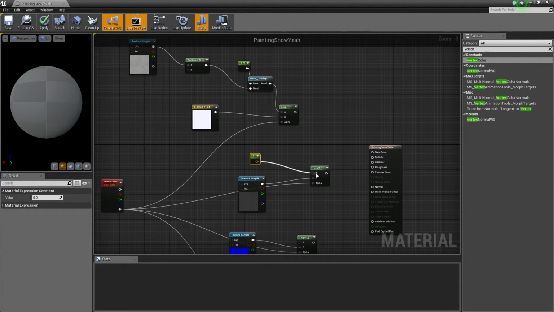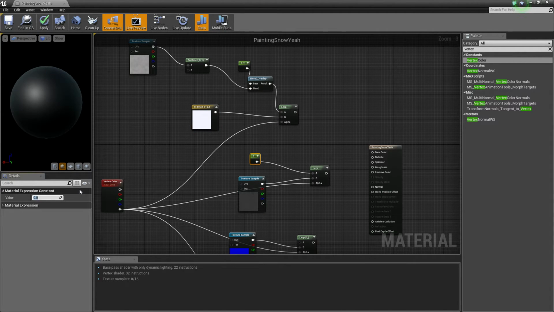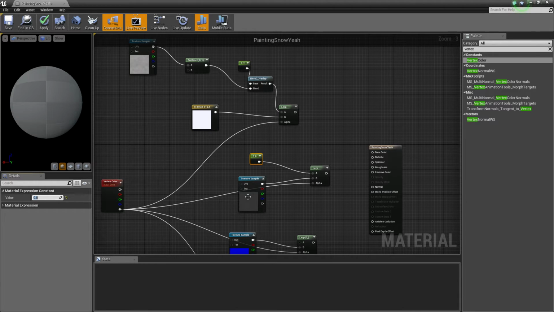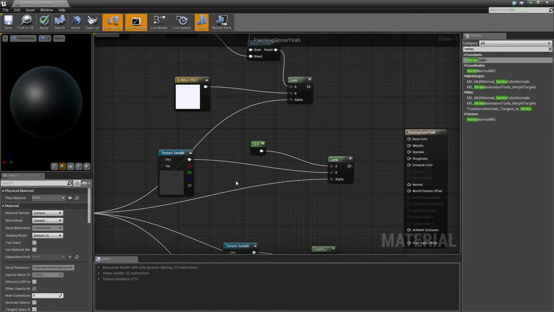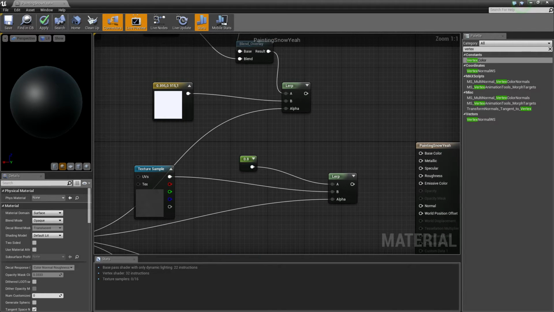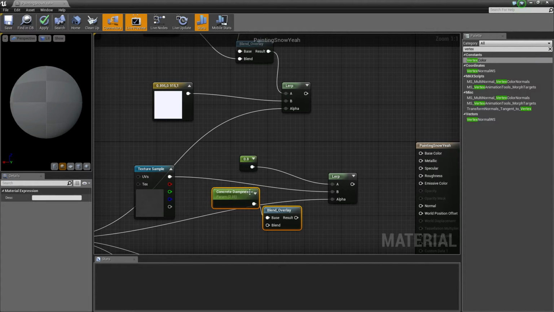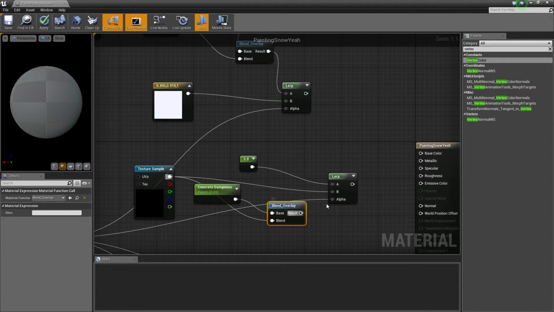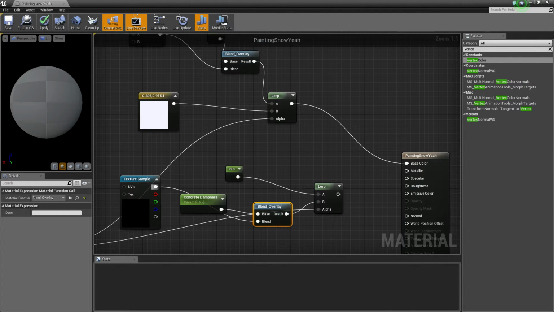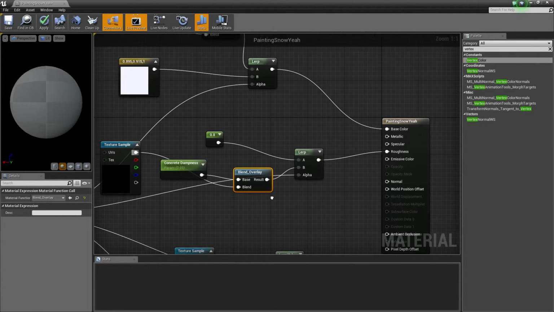Snow is not very shiny, I don't believe, so about 0.8. This actually needs changing. Like I said, you might not have any problems with your textures, but this is way too dark for me. So I'm just gonna put in this. That will just make it lighter. We can start connecting these up now, actually. So, boom. Boom.